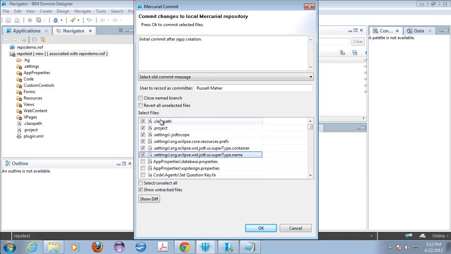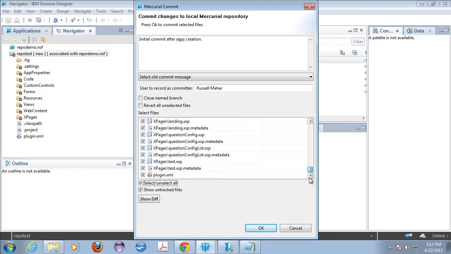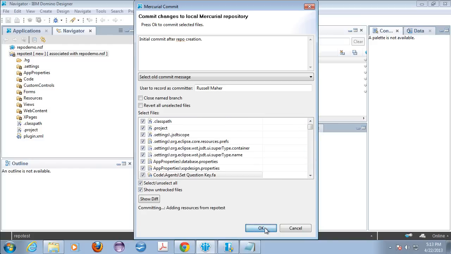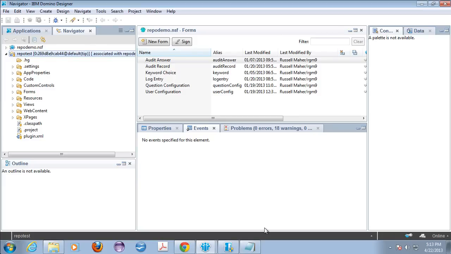It's selecting them. So what you have to do is select them in a group, commit those, and keep doing that until you've committed all the initial commit stuff. But that doesn't really come into play until you have a lot of design elements. So we're going to perform the initial commit. It's going to go through and commit all those changes, and life's good. Everything over here says, great, I've had all my changes committed.